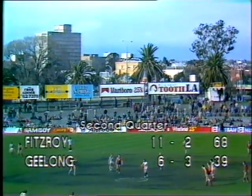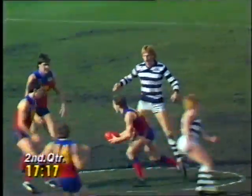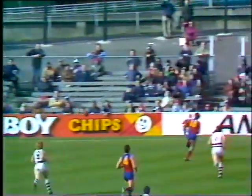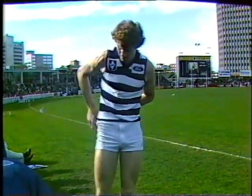Now, back with the live action once again. It's the centre bounce. Ian Robinson putting ball into play. Rendell up a fraction early. Taken out by Gotch, however, up towards the half-forward line once again. Quinlan will get the bounce. He turns onto the right foot. He flicks it back, but Whitcomb is there and defends stoutly for the Cats. Putting it back towards the half-back line. The bounce will not favour Lee Carlson as he sees it drift over the line. And another throw-in.